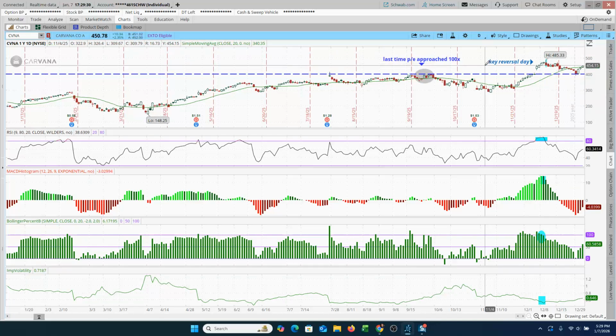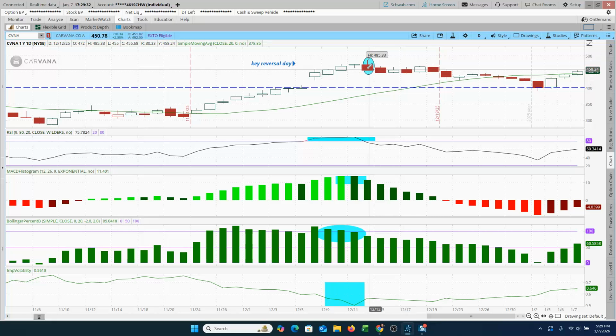You had mentioned using candlesticks. So this is that key reversal day, right? When you see a candle like this, it really confirms it, where you see Carvana open and trade up to a fresh new high or even recent high, but then reverse course and close lower on the day. And this one even better because it closed on the low of the day. This is a sign that the buyers may finally be out of ammo, right? The sellers are taking control.